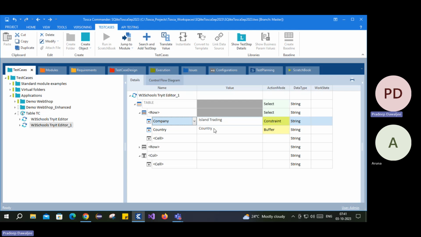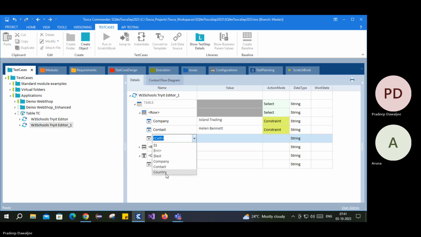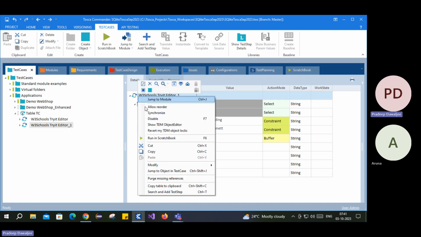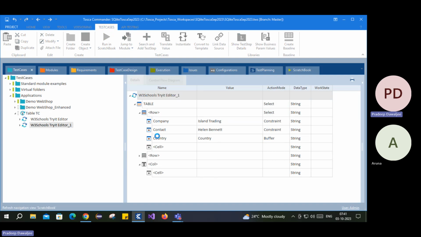Here we are looking for the company with this, and the contact with the name as this, and the constraint. Then I want that country. Now this should give us the result, which is UK.